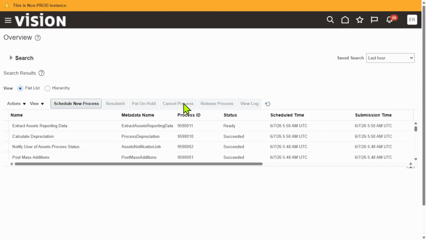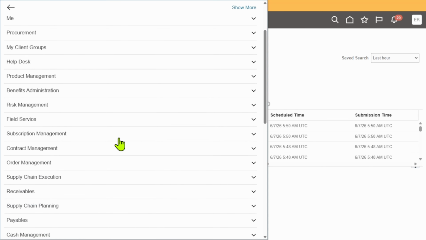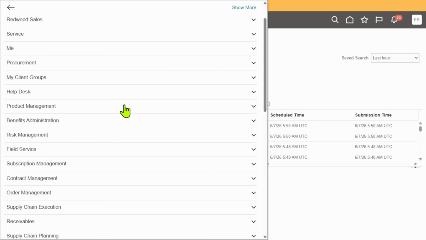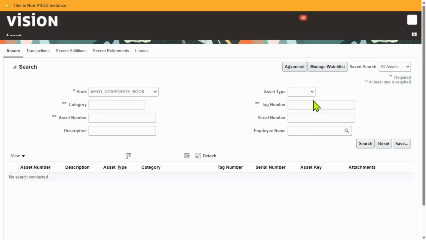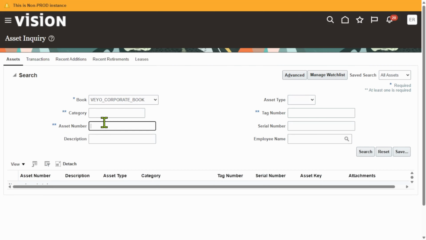Now let us review the depreciation which was calculated by system. Click on navigator. Click on fixed assets. Click on asset inquiry. Search with your asset number 1074. Click on search.